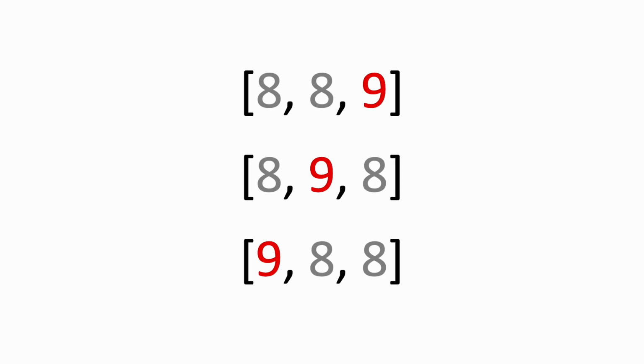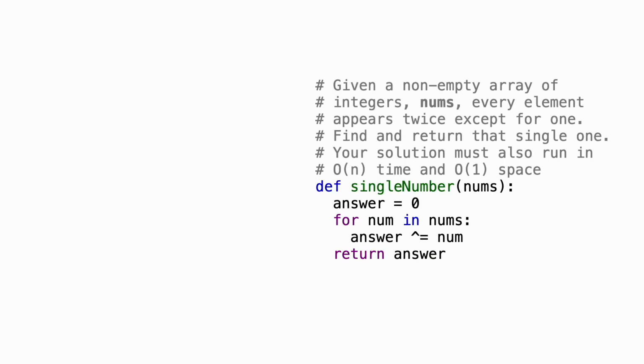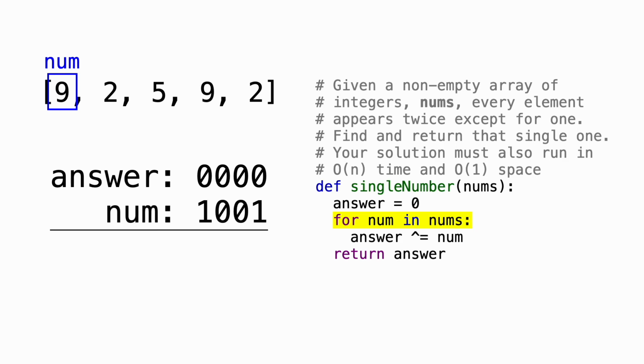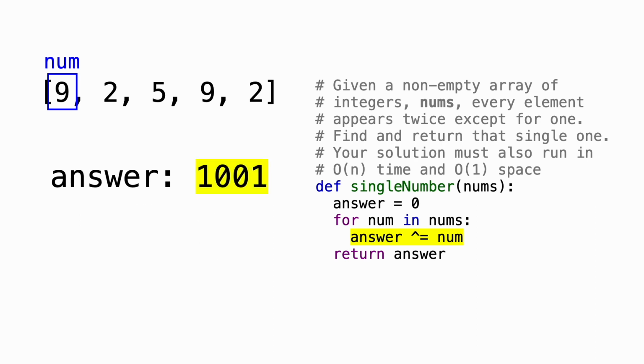So now let's do a concrete example to demonstrate this in Python. Let's say that this is the nums array, and you can see that the single number is the 5 in the middle. We'll initialize our answer to 0 and XOR each number in the array with our answer, and we'll traverse the array using the variable num. So first, num will be 9, which is 1001 in binary. The bitwise XOR operator is the caret symbol, so this line here will XOR answer and num, and then assign the result to answer. So remember, any number XORed with 0 will just result in that number. So 0 XOR 9 is just 9, so we'll update answer to be 9.